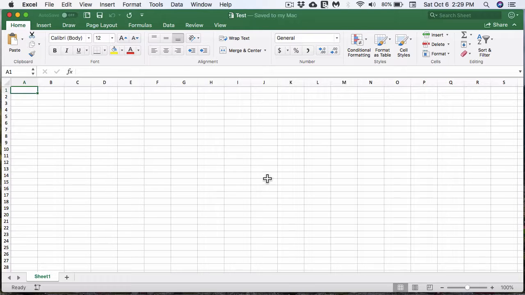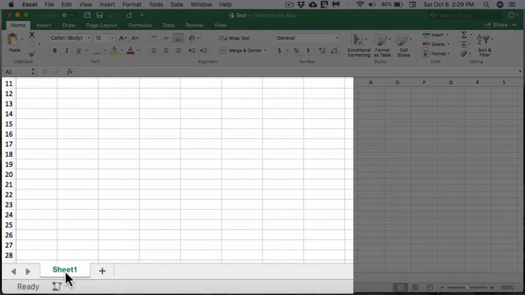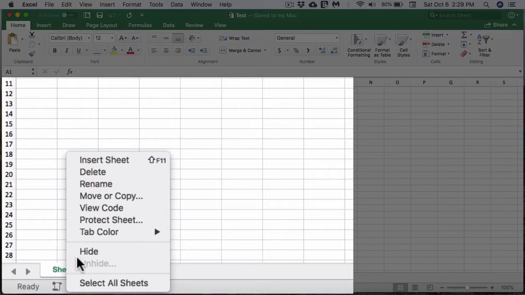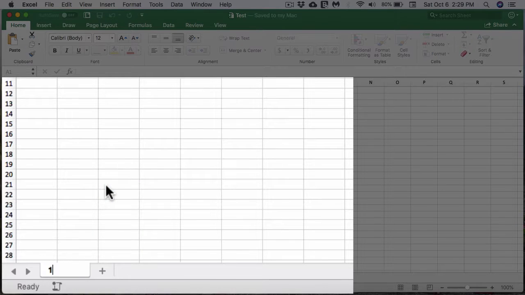And in front of me, I have all of these rows and columns. This is a spreadsheet. And when we have a single spreadsheet, we call it a worksheet. Down here on the bottom left, it tells you by default, this is called sheet number 1. That makes sense. It's the first worksheet that we're looking at. I could, if I wanted to, right-click on this, and I can come up here and rename this. So let's just say that I want to call this the first quarter. Hit return, and I have it.